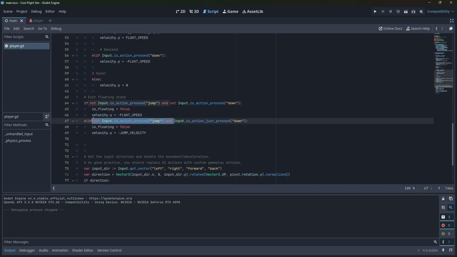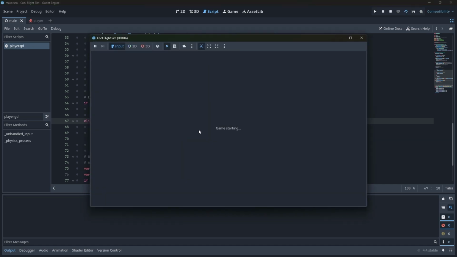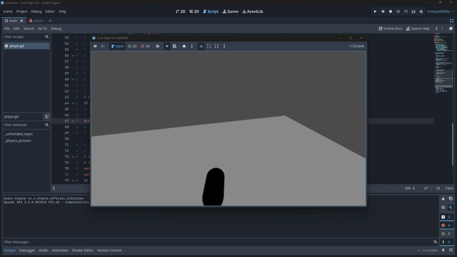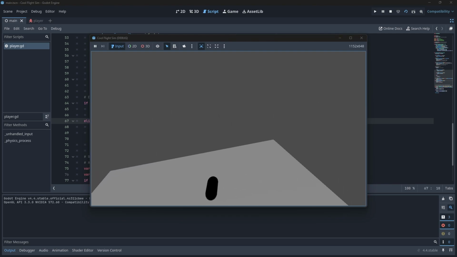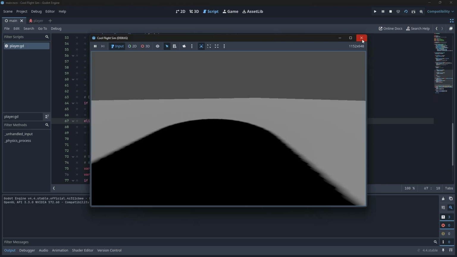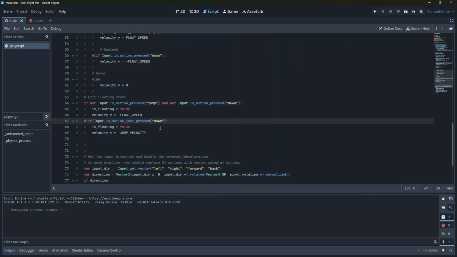Let's see. Let's get rid of this and run it. There we go. Floating, floating like a butterfly. No, it's still the same thing. We didn't really need that, turns out. We need this not here.